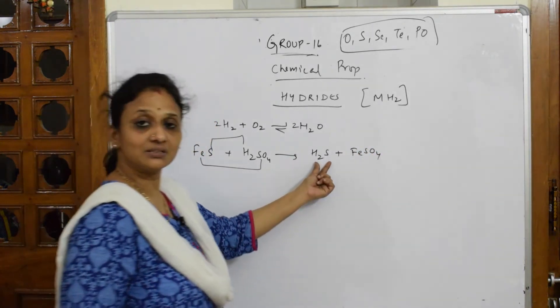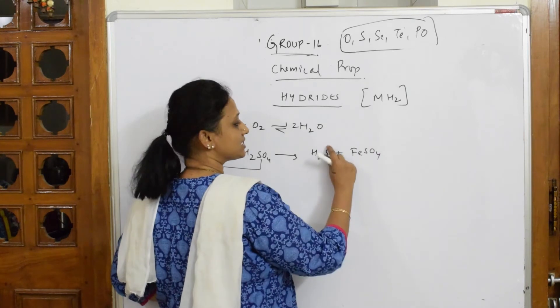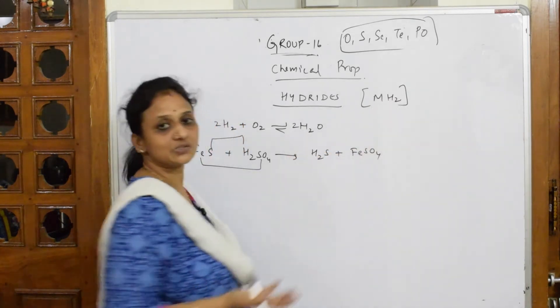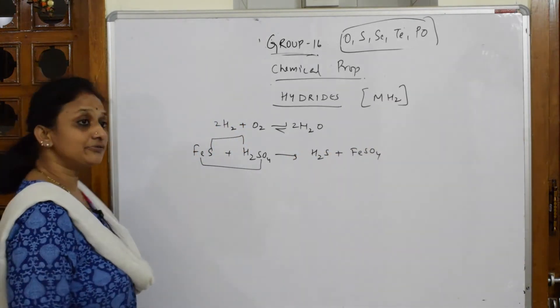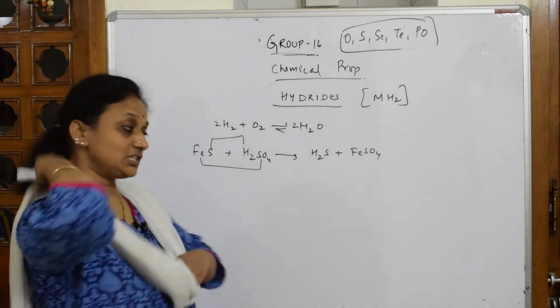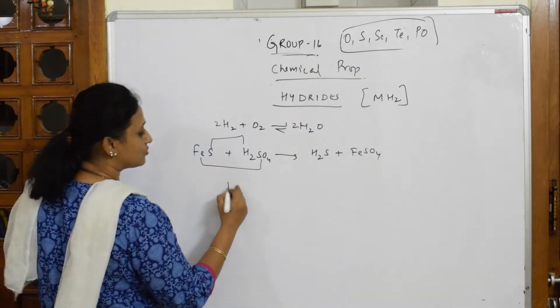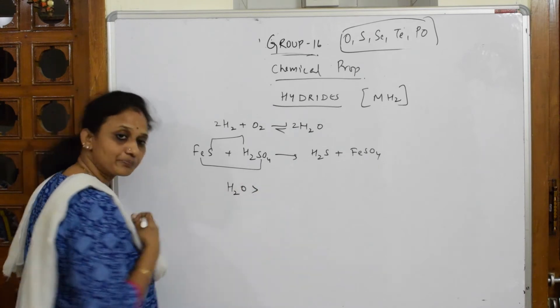Is it not the combination of MH2? Here M is sulfur, H2 is this. This is how it is going to form. So, what are the different types of hydrides what Group 16 shows? Let me pick up, start from oxygen. Water is the first hydride of oxygen.